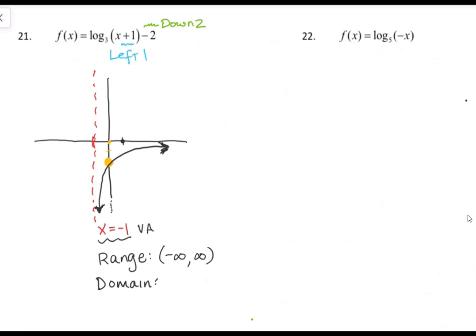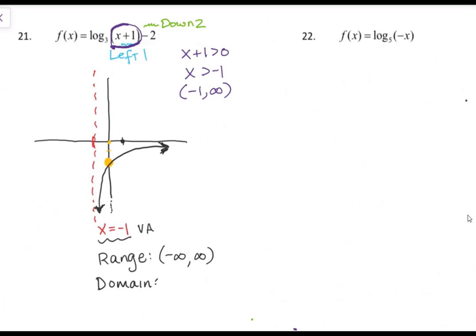When we're doing transformations, you have two options for doing the domain. You can do it algebraically from the formula of the function, or you can do it by looking at the graph. I'll show you both, and you just pick whichever one you like better. If I do the domain algebraically, remember that means setting the argument strictly greater than 0. The argument of this function is x plus 1. That's what I'm taking the log of. So if I force the argument x plus 1 greater than 0 and solve for x, I get a domain in inequality form of x greater than negative 1. In interval notation, that's negative 1 to infinity.